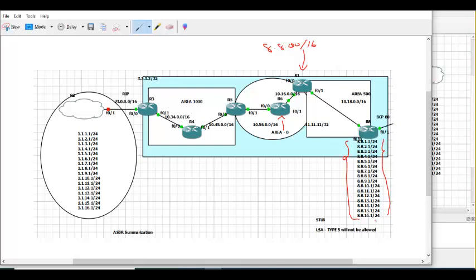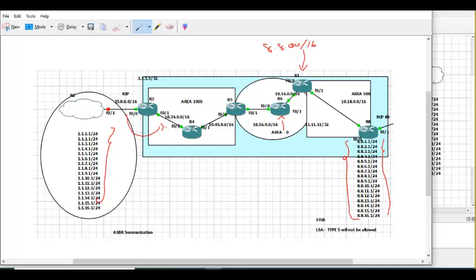And if you notice on R3, we have RIP on the left, OSPF area 1000 on the right. Now when I take these 16 RIP routes and redistribute into OSPF, I'll be learning 16 external routes.